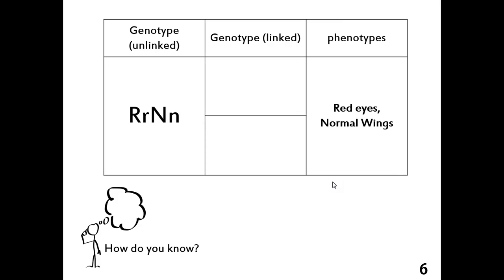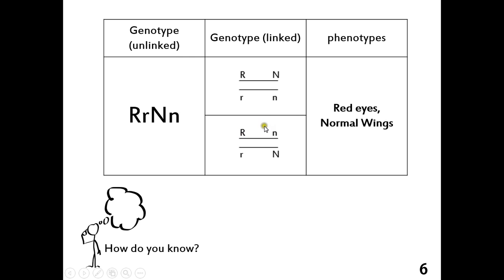One of the things that I want to cover now is how you represent the genotype with the correct symbols for linked genes. Take note, if it's an unlinked genotype, you will represent a double heterozygous in this way: big R, small r, big N, small n. However, if the genotype is linked, you can have two different types of representation. The first, whereby the big R and big N are found on the same chromosome. The second, whereby the big R and the small n are found on the same chromosome.